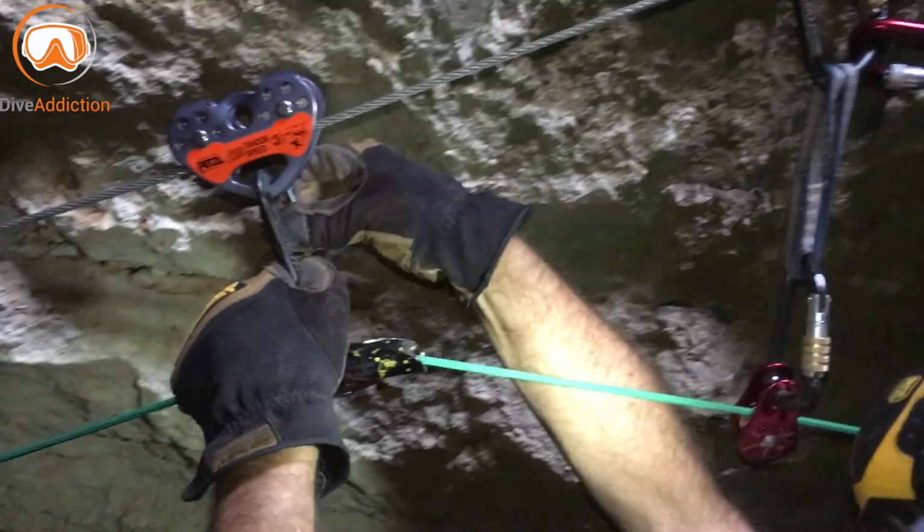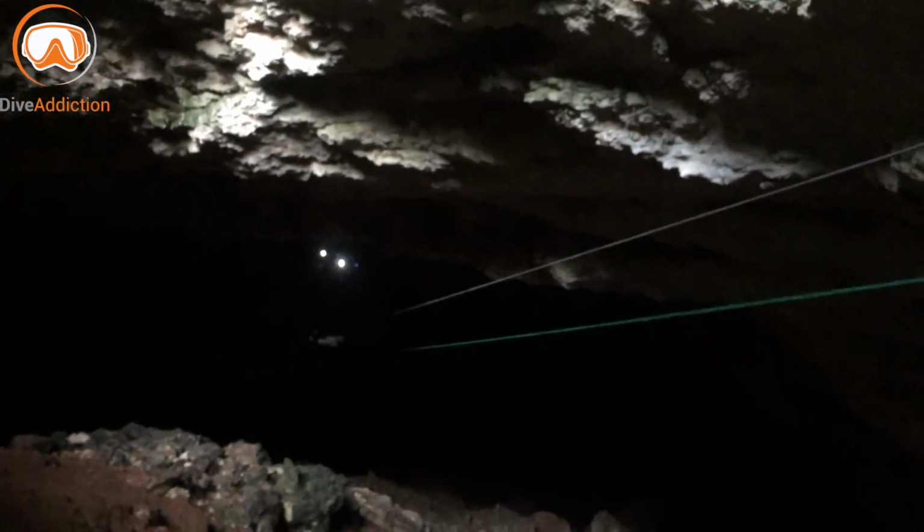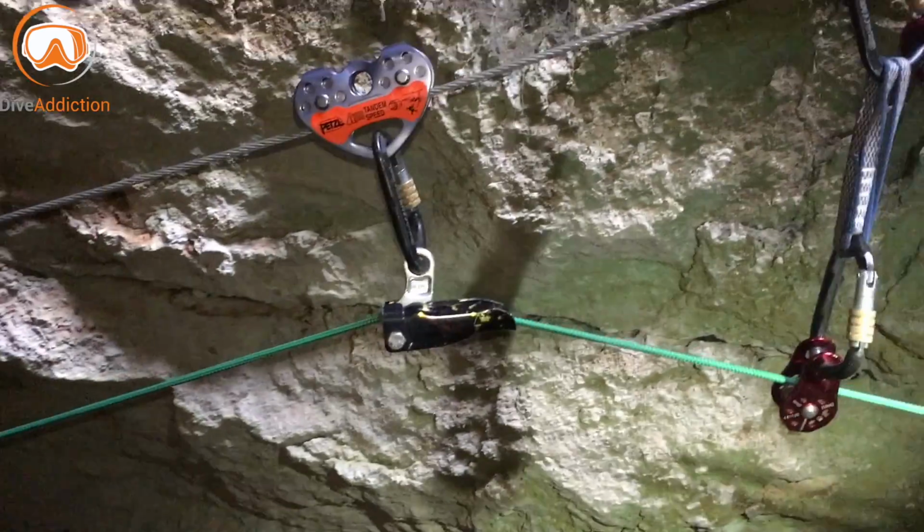So the shunt is just stopping it. So the shunt's there to keep the line from sagging and dragging on the rocks the entire time.